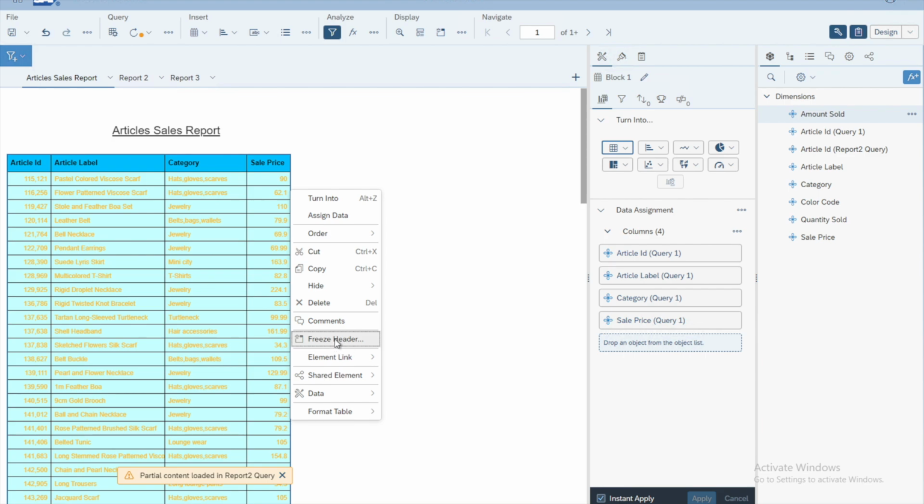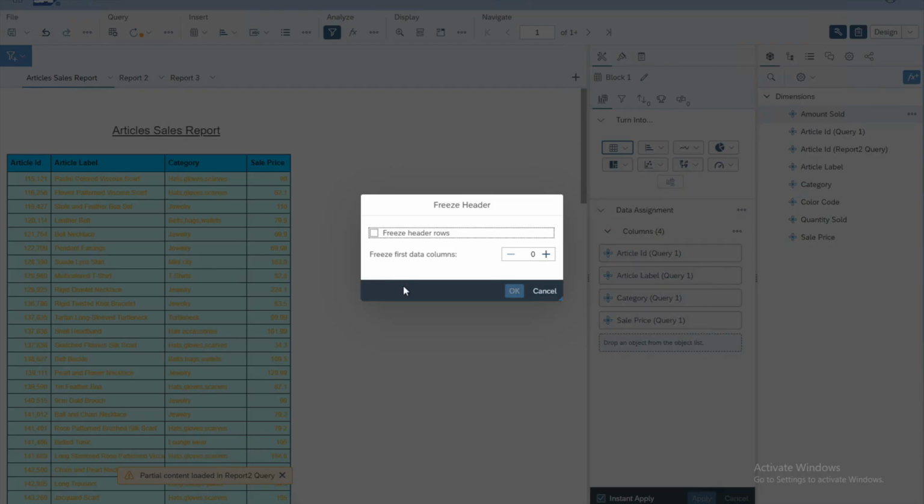If we click on freeze header, you have another small window. Check this freeze header rows, and specify that the first row contains the headings. So just the first row that you want to freeze, and click OK.